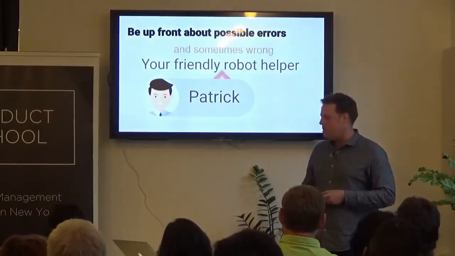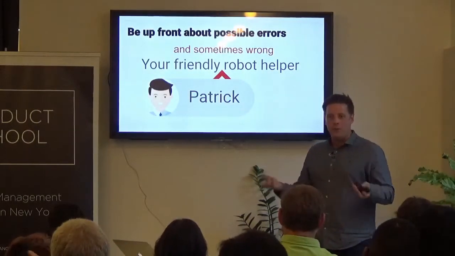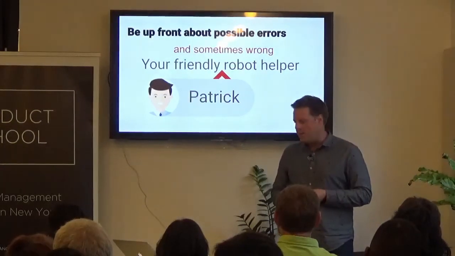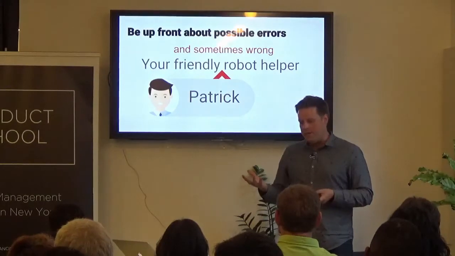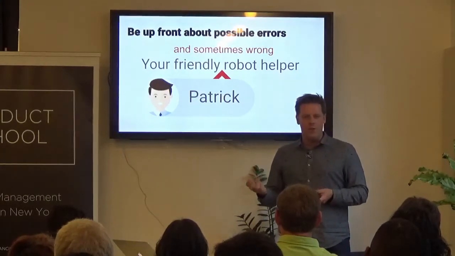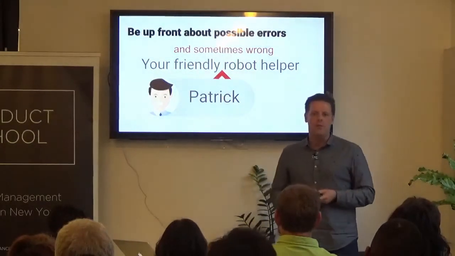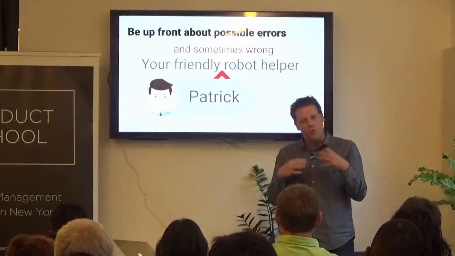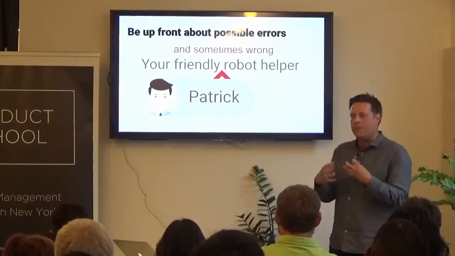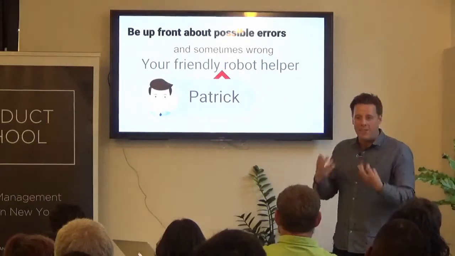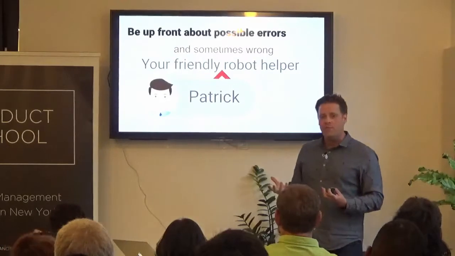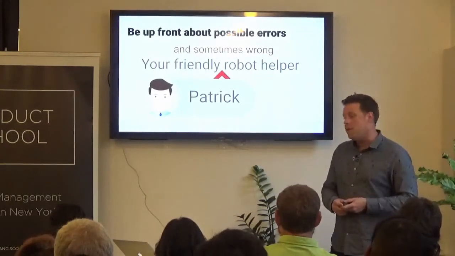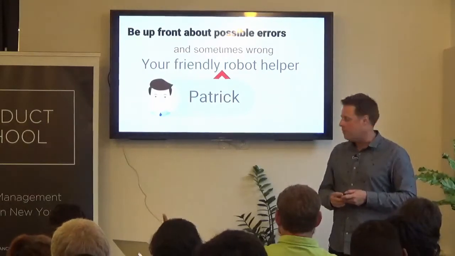Next one is really being upfront about errors. One of the ways that you can lose trust between a machine or automation and a human being is that if the machine makes really simple, stupid errors, the human being is much more likely to just not trust them at all. But if they make really complex errors that are hard for the human to understand, they're more likely to give it a break. So being upfront about certain types of errors, being better about detecting your own errors, or when there's low confidence, being upfront with that from a machine standpoint can be really helpful to the human being to adjust their expectations around this.